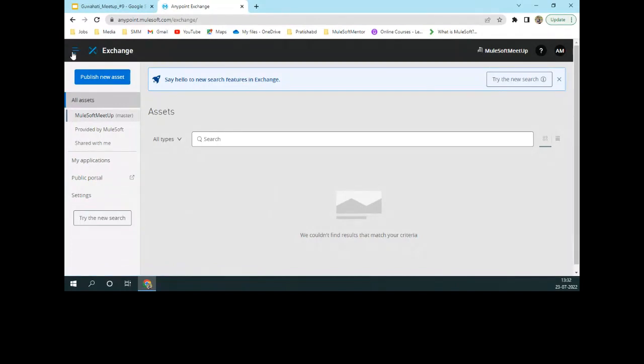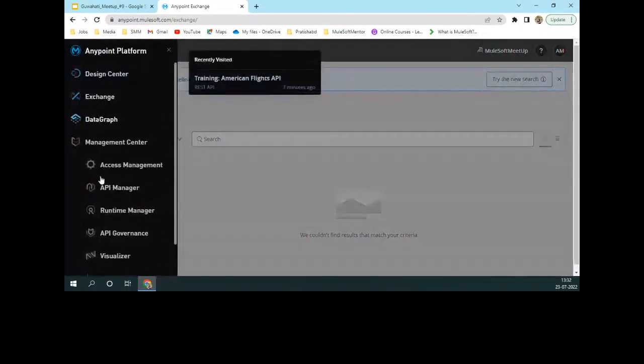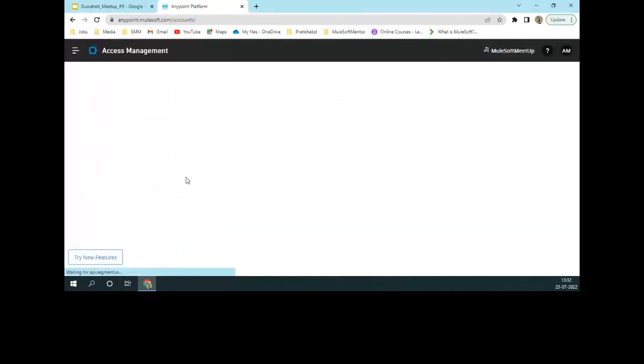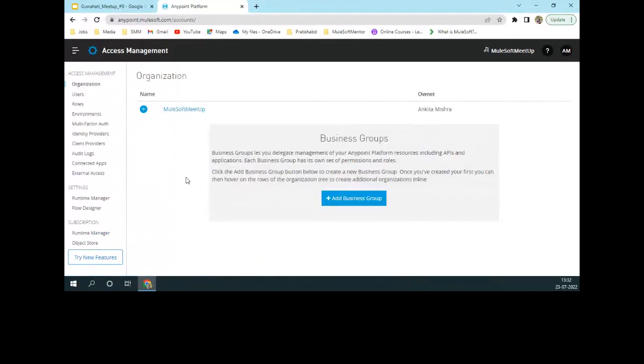Okay. Ankita, can you explain a little bit on the client provider? Yeah, sure. So basically, client provider is nothing but when you make a call. For example, if I go very straight, if you have ARC or Postman and you want to make a call to your particular API through ARC or Postman. Sometimes your assets are secured. It needs, let's say, a client ID and secret for your user to make a call to your particular API.